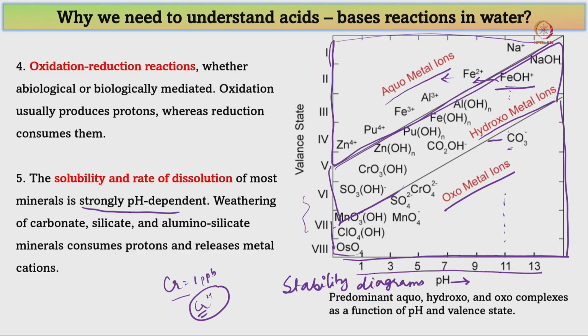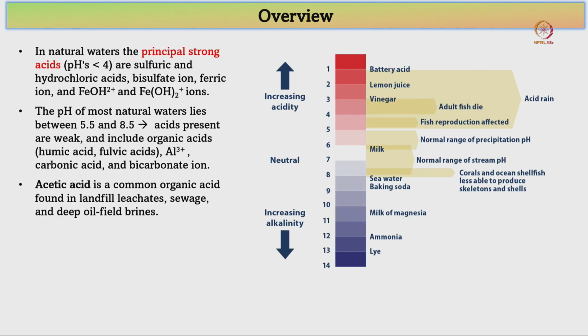So, therefore, pH of the system can drive and change the chemistry of that aquatic system. So, it is extremely important to know what is the pH of the system, which components will be very sensitive to pH, what will precipitate out, what will get dissolved faster. So, all these kinds of interactions you can understand by seeing the pH of the system.